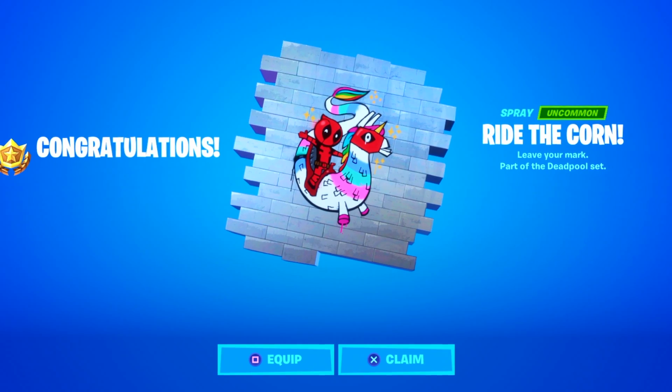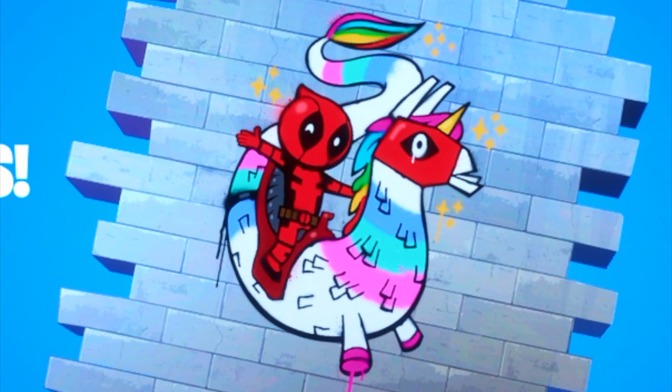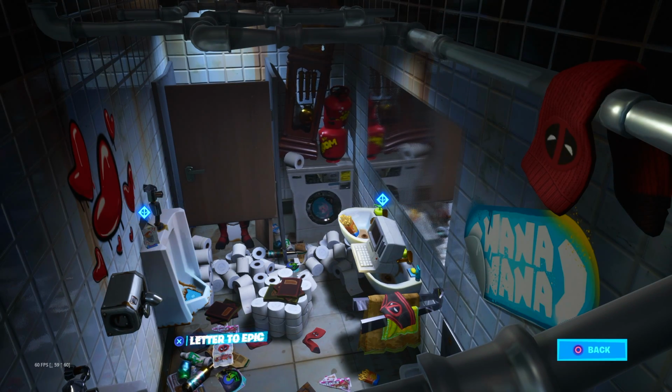Ride the corn spray. Leave your mark, part of the Deadpool set. Congratulations. The first Deadpool item. It's a little cartoon Deadpool riding a rainbow unicorn. Pretty funny. Equip and claim right there. All right, week 3 challenges will be coming soon. Make sure you guys stay tuned.